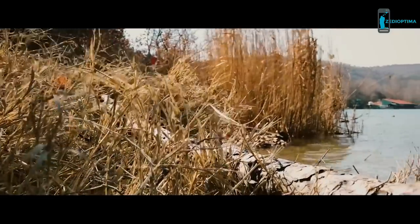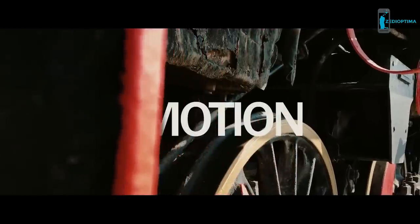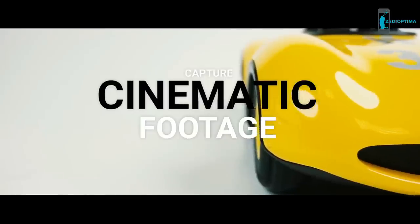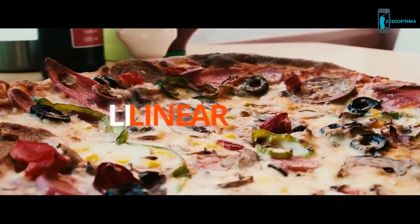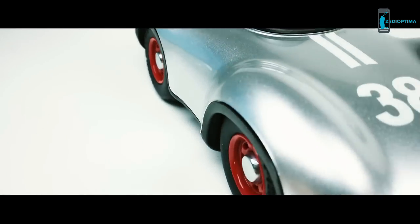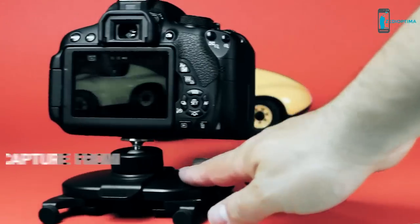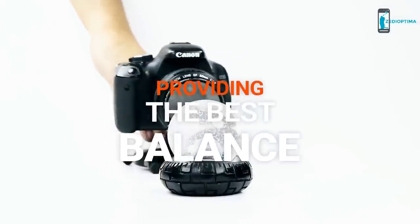Shooting cinematic footage is no longer just about image quality, but motion. This is Mui, the first pocket-sized dolly for smartphones, making it possible for everyone to capture cinematic footage. With the retractable phone holder and the patent-pending rotary legs, it's possible to achieve perfect linear and curved movements with one tool. Just snap the swivel clip and mount your DSLR, mirrorless, or action cameras. The secure ball joint allows you to capture from any angle, and the foldable legs make it compact and create a low center of gravity, providing the best balance even with a DSLR.